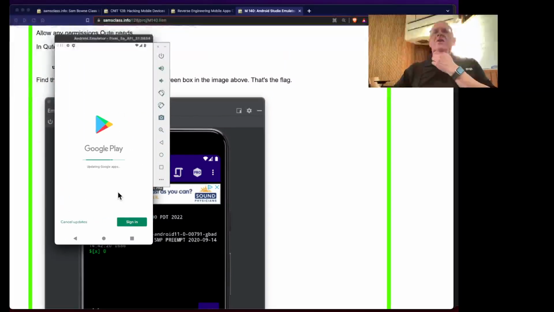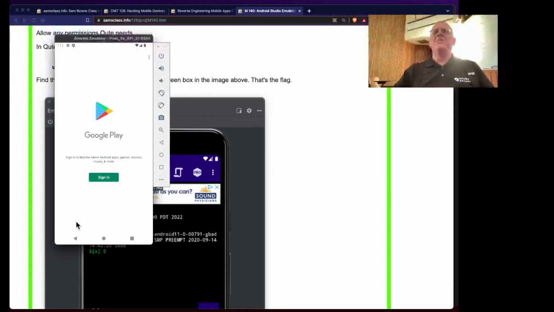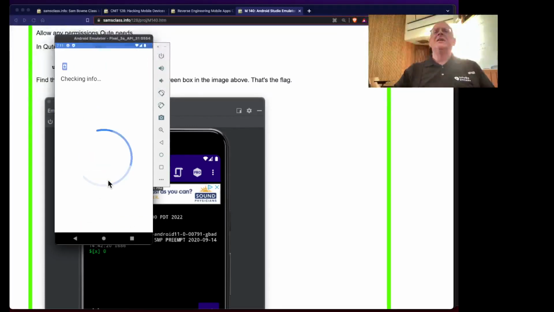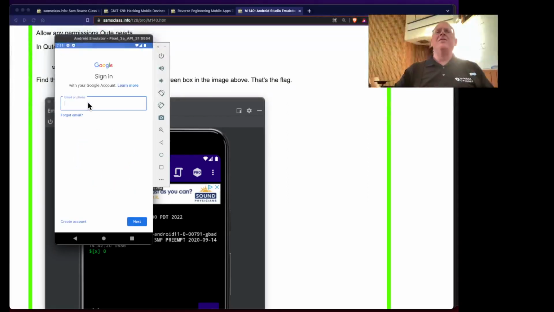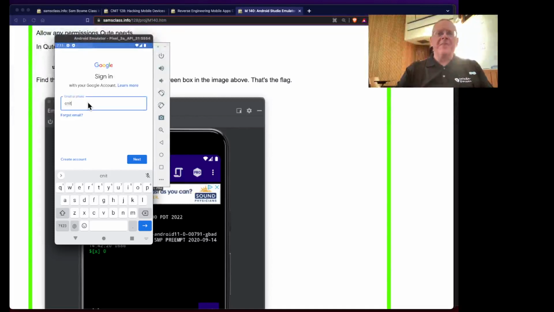And I thought I already signed in, but maybe not on this device. Or I think it had some problem with setup. Let's try canceling the updates. All right. I already signed in, but I don't think it remembered me like it should have. There's a few defects in the system.